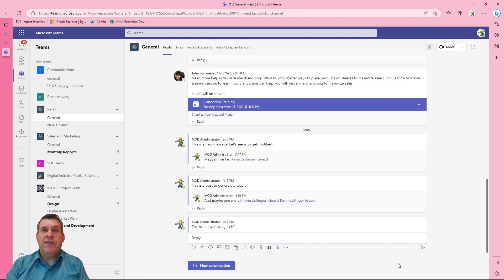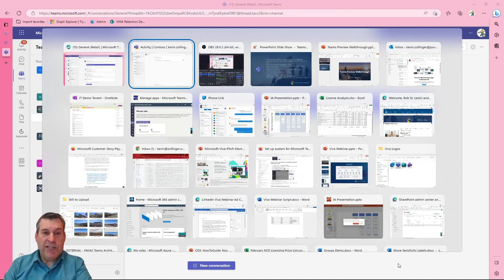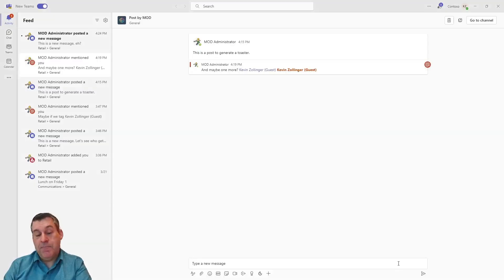Those are the big changes in the preview version. I will say that it's not perfect — it does some things well and some things less well. We've had pictures show up upside down in Teams meetings on occasion, and all of your applications may not show here like they used to. But it is wicked fast, and the cross-tenant collaboration improvements they've made — wow. I'm super excited about it.